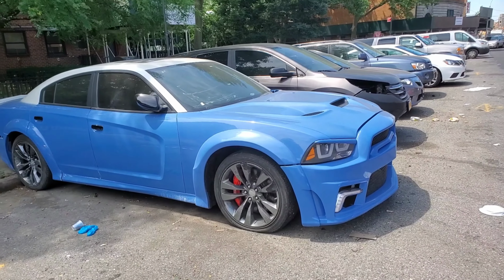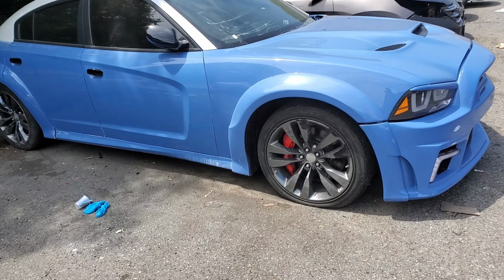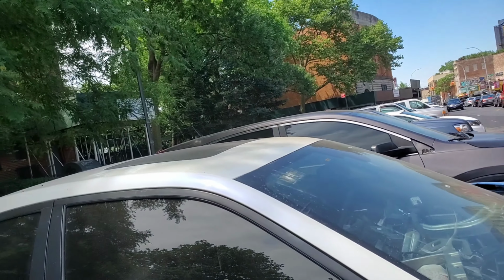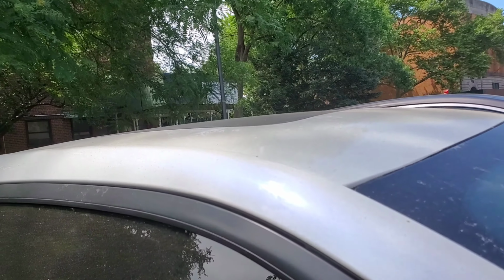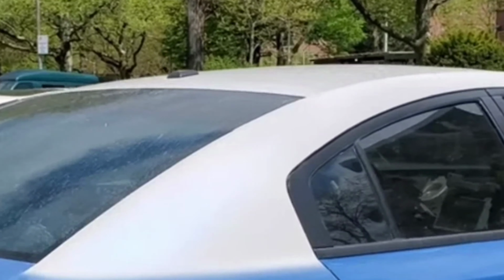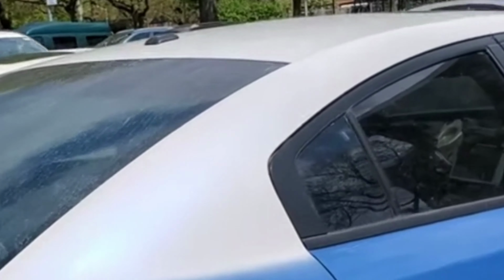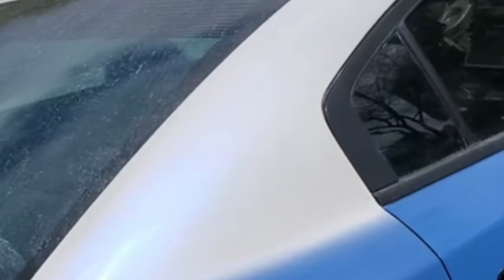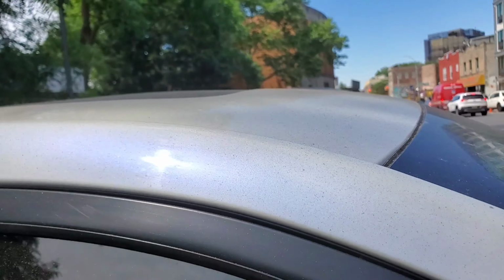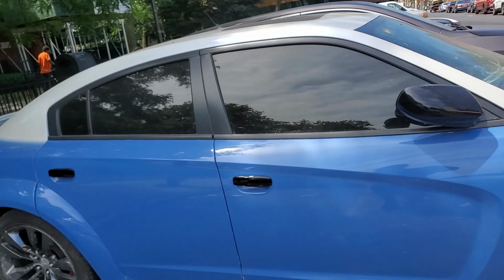We're going to paint the Hellcat Brembos white with the blue pearl. When the sun hits, we see that blue pearl right there. Oh, you need to see this car paint in person, because this video does no justice. I hope I could pick it up a little. Yo, look at that blue pearl, dog. Right now it's dirty.